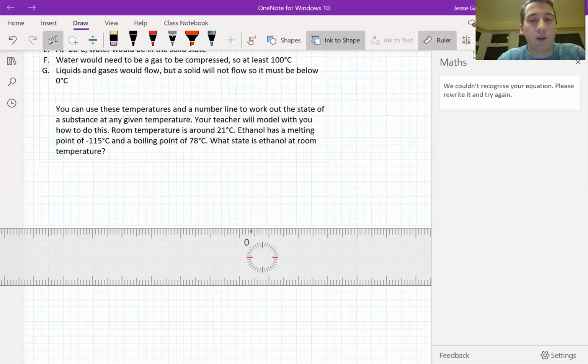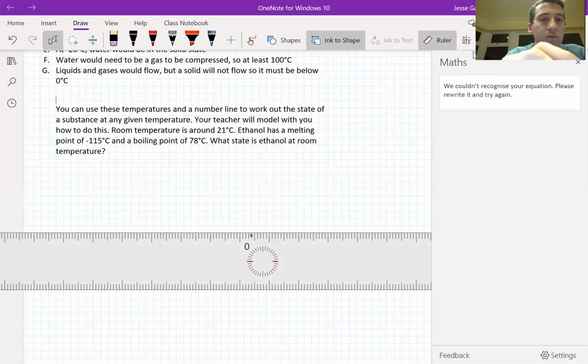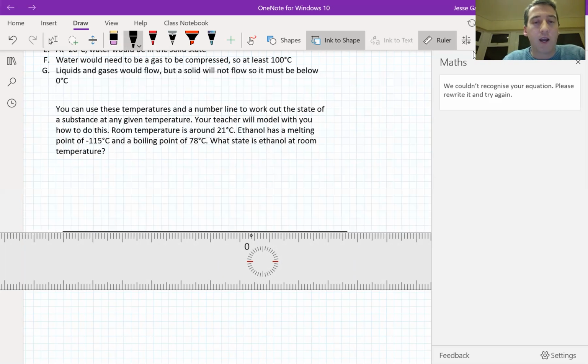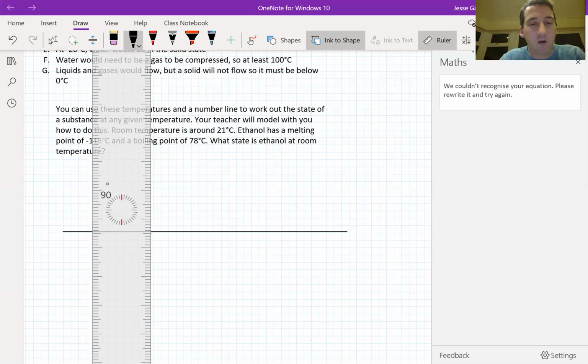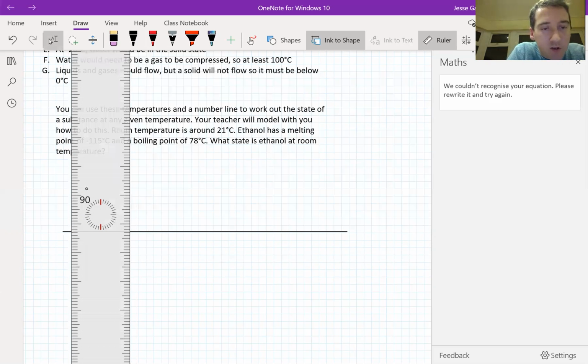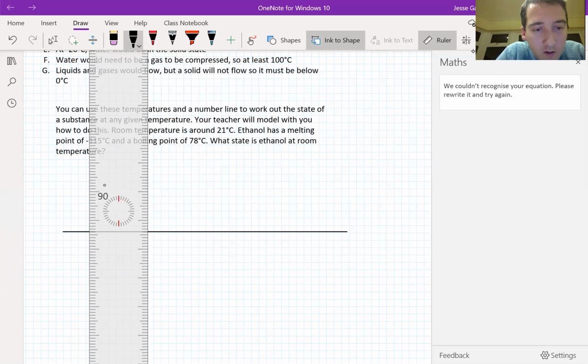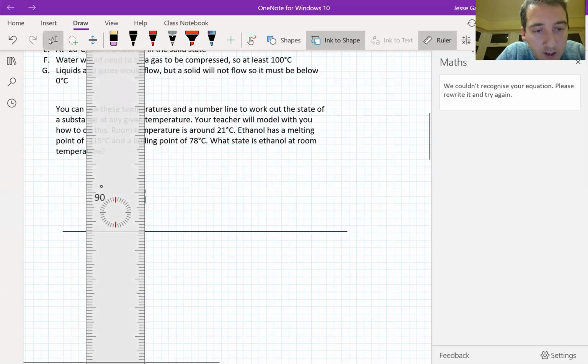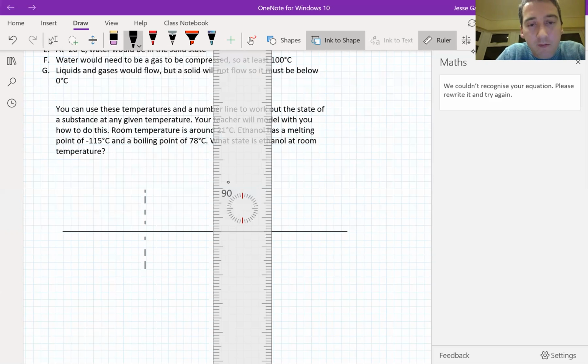Okay, so you guys will get a ruler, and on your page, you take your pen, and we just draw a simple number line. Now, we all know how to draw a number line, I hope. You should know that from maths at primary school and certainly at secondary school. So what we're going to do is draw a number line, and on the number line, we're going to put two dashed lines. So just here, I'm going to put a dashed line like this, one there, and I'm going to put another one over here, like this.